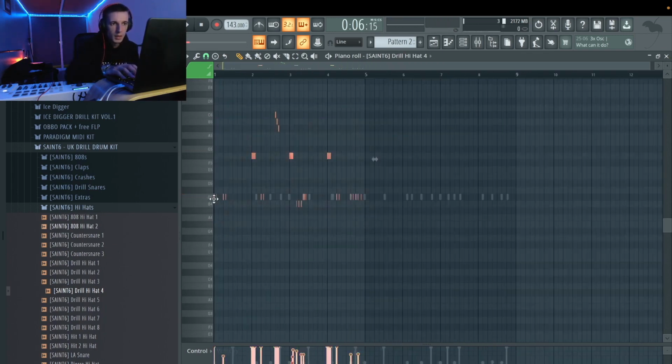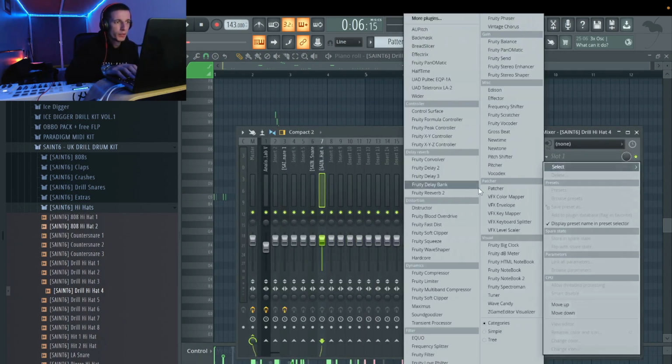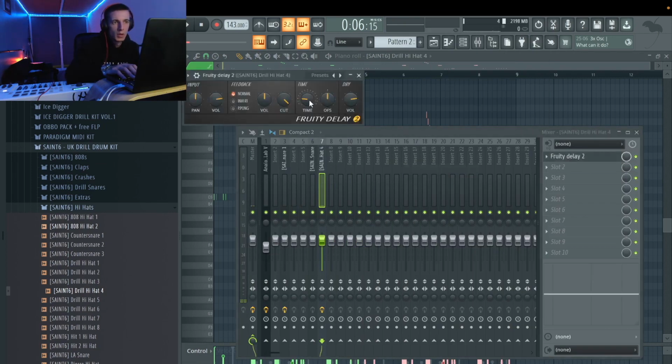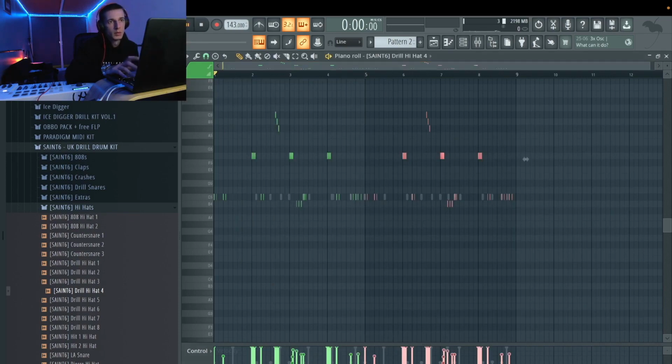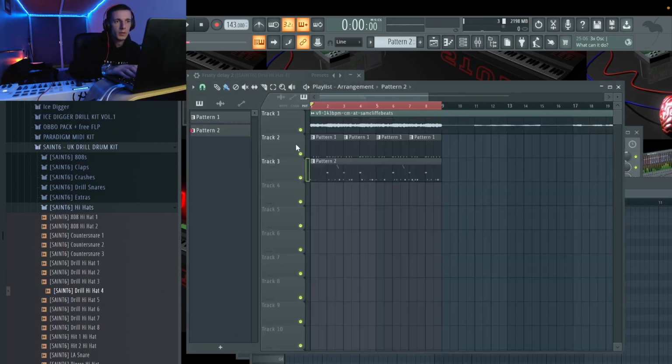Add some six-step delay as well to that, because it's sounding a little dry. It's always good to add some delay to your hats and even the little filler ones, because it just gives it more rhythm and bounce. So now if I play this with a six-step delay, halfway cut, ping pong, pan it to the left or right, doesn't matter, turn the actual volume of the plugin down. You see, so now I'll play it with the actual.